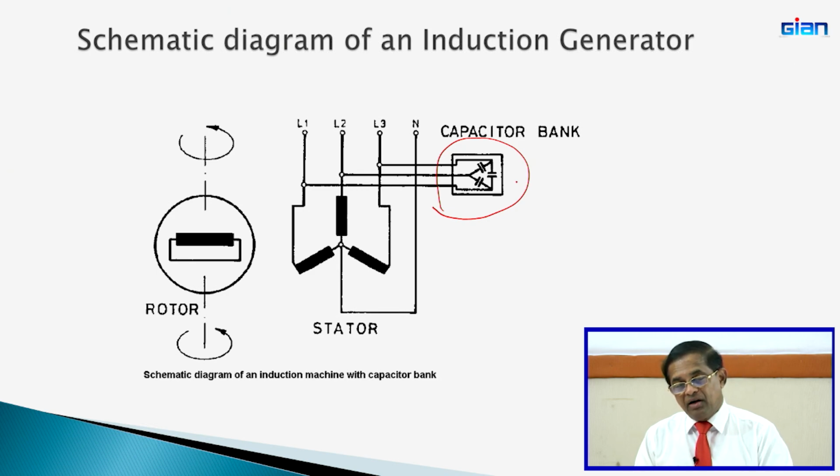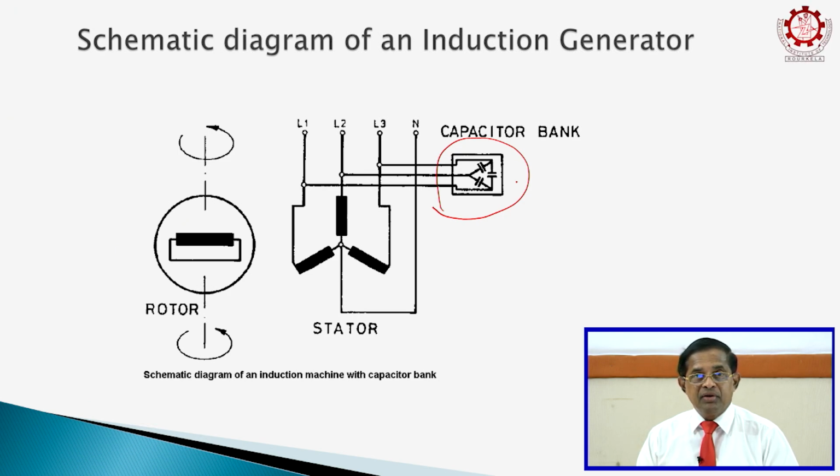But when you have to generate electricity and sell to the grid, we are going to see the grid codes in one of our discussions, where the requirements of the utility have to be considered. Utilities usually do not want large induction generators to be connected to their system, because of system quality issues, like various problems that might be created by large induction generators. Therefore, they always prefer synchronous machines. So, the grid code will say if the machine is larger than a certain capacity, you must have synchronous machines.